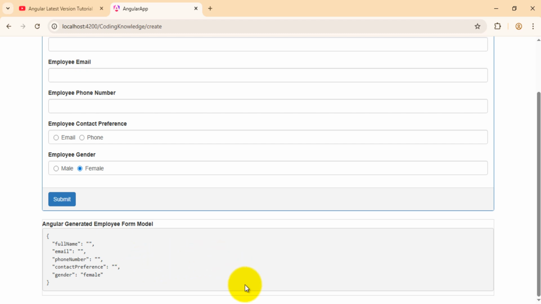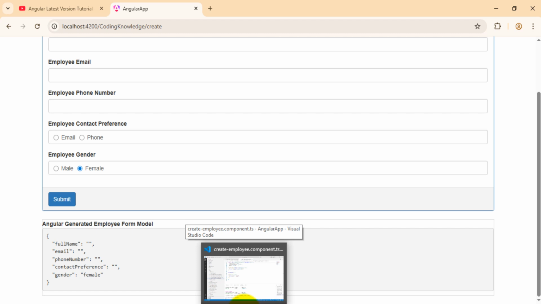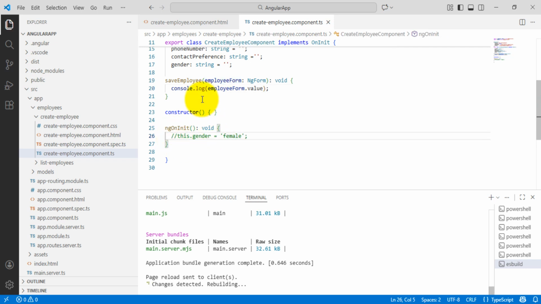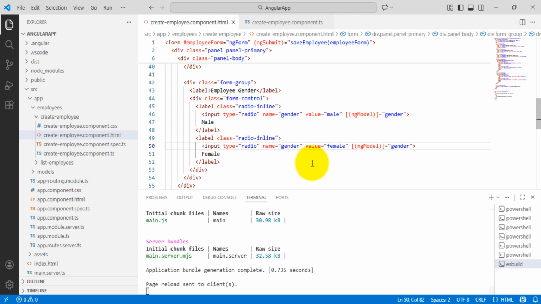Okay, now we'll discuss how to disable the radio button. So guys, like we have the checked attribute, there is one more attribute provided by Angular, that is the disabled attribute.